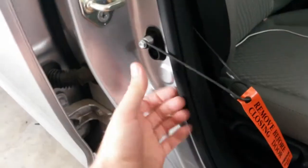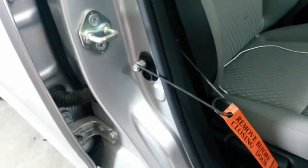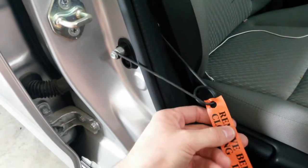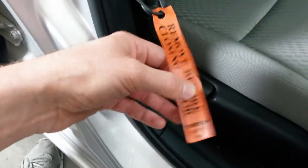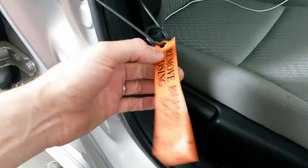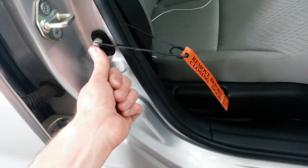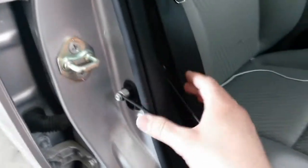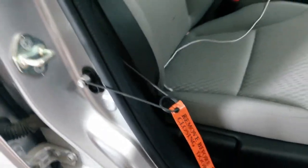So I was going to make something that holds the switch closed on some of these Asian cars that have these, like Toyota and Honda. And I came across looking around trying to figure out what to do, and found this tool from Thexton. Part number 445. It comes with this little orange tag, so you'll see it. It says remove before closing door. You don't want to shut the door on this. You'll scratch it, but it's just got a little rubber footing here that could grab the A-pillar trim, and it just squeezes on the button there for the dome light.